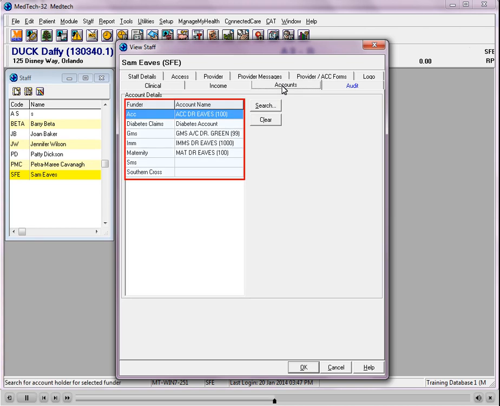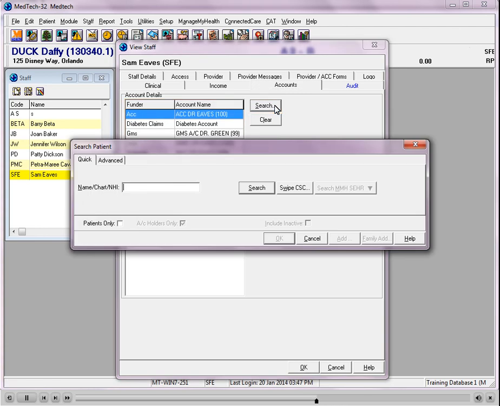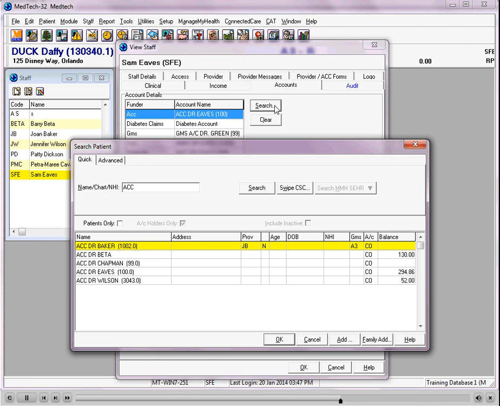This is for finalising claims, so if we're finalising claims for this doctor, it would then go to these accounts here. So these accounts are linked into your claims. So I can now search for an account to add it for this provider. So I can now search for the account that I want this doctor to use for their ACC claims. So just type it in here. So ACC and enter, and here's my list of different ACC accounts that come up. So I can choose from one of these, or if I want I can add a new account here.